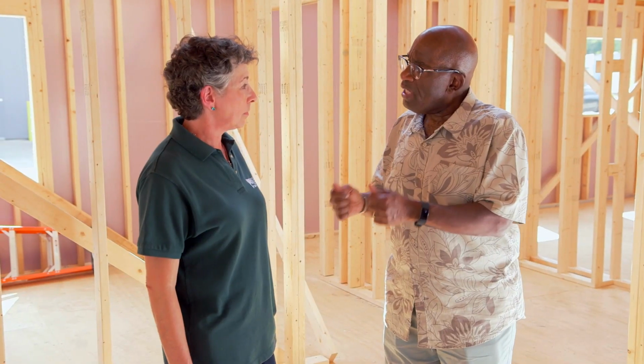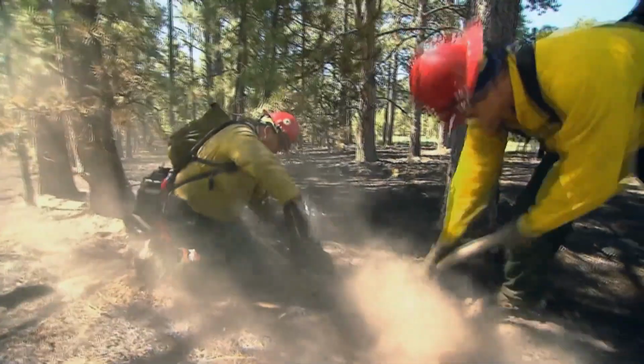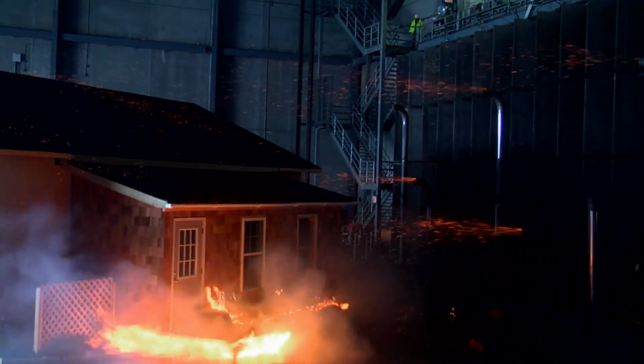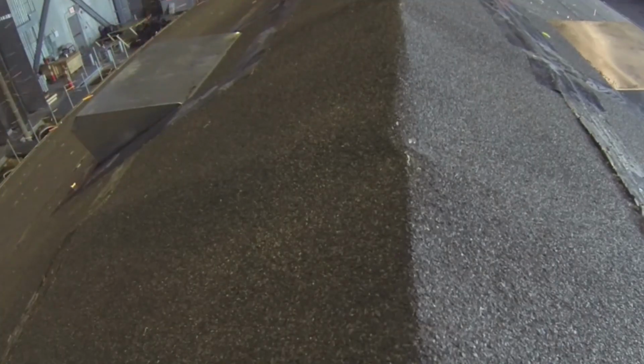Why are embers so dangerous? Well, the fire service does a really good job of breaking the walls of the fire down, but well outside the perimeter, embers are traveling and they will land either on or near a house or be pulled in through the ventilation system. They're gonna light up that whole house, take that house down, and then surrounding houses go down as well. Embers can travel for miles, even entering your house through air vents, ultimately burning the house down from the inside out. What are some of the things you can do?